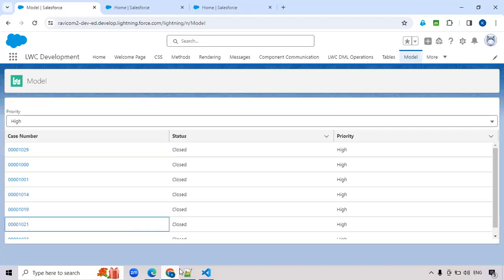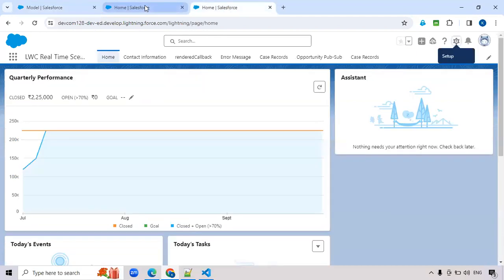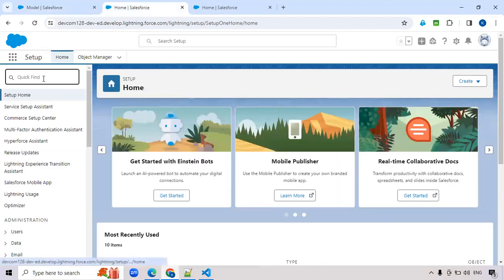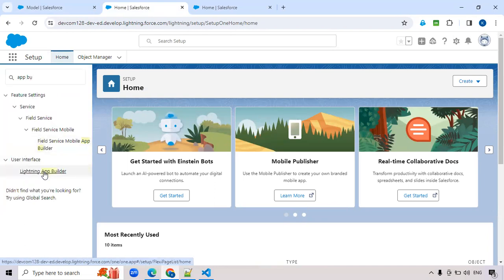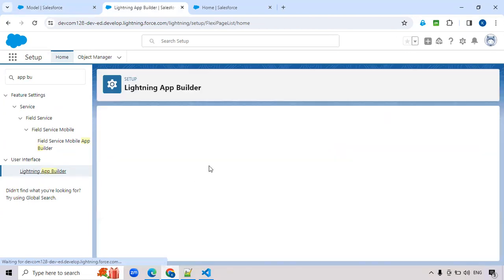Now I'm going to create one app page in the app builder. For preview purposes, I'm creating a new app builder page.